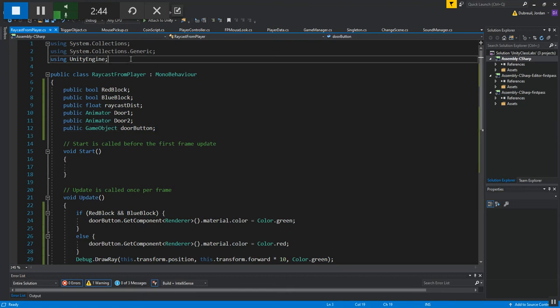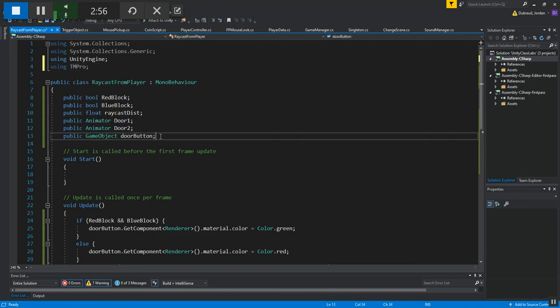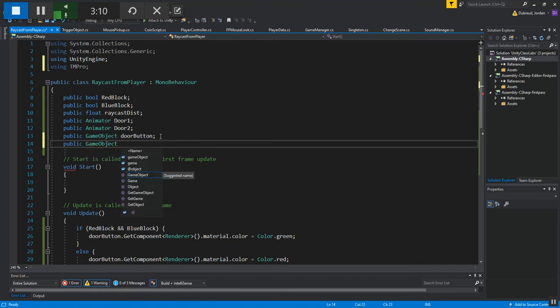Now what we need to do is say that we're using TMP Pro, so Text Mesh Pro, and here we'll create a public game object, and we'll call this message text.